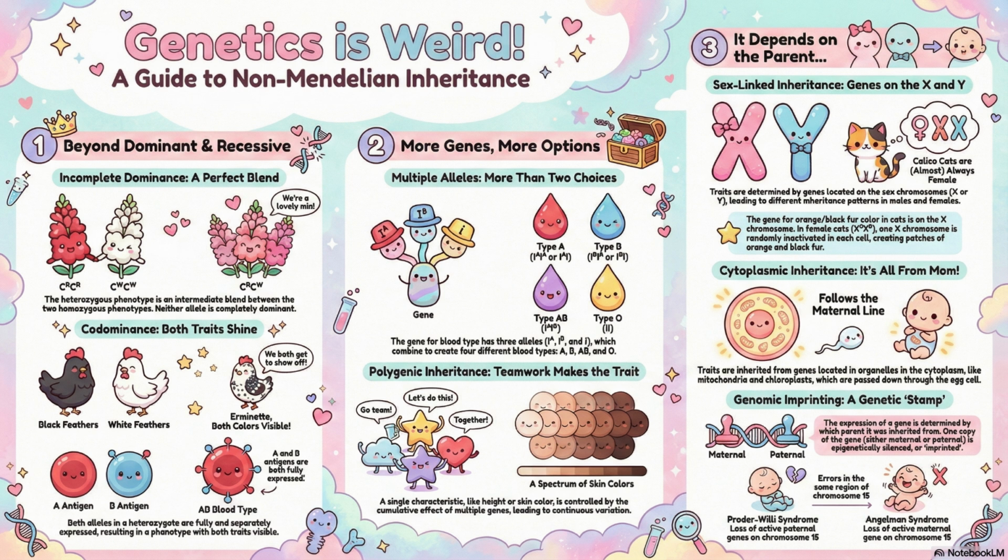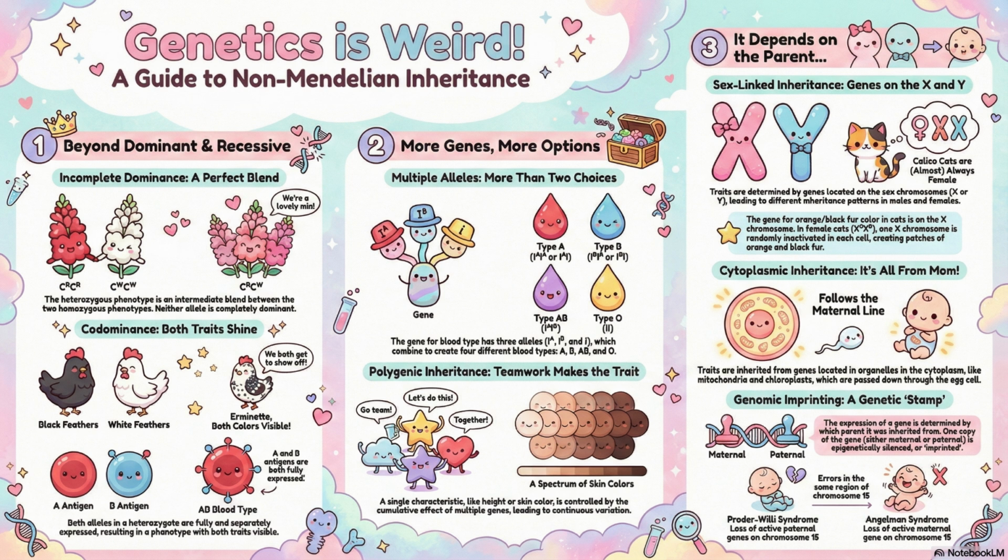Right. For any gene on the X chromosome, males are what we call hemizygous. They only have 1 copy. So they can't be a carrier for a recessive X-linked disorder. They either have the good copy and they're fine, or they have the bad copy and they're affected. Exactly. And that's why conditions like red-green color blindness or hemophilia are so much more common in males. It also gives us a very clear rule for pedigrees. An affected father can never pass an X-linked trait to his sons. Because he gives his sons the Y chromosome, he only passes his X to his daughters.